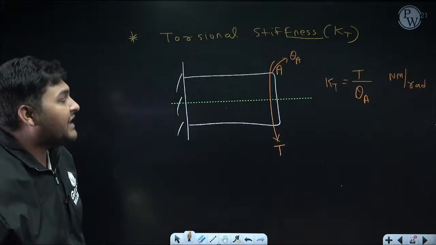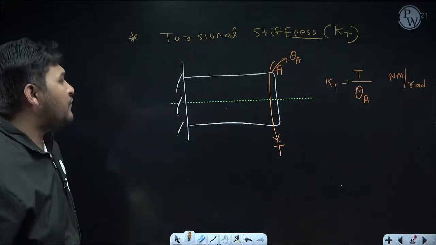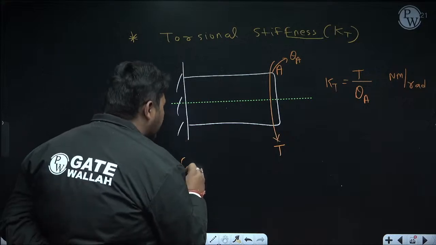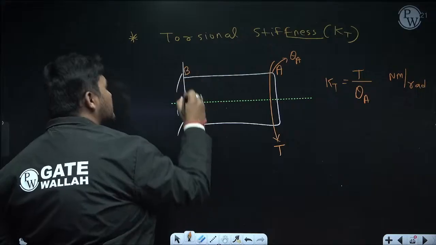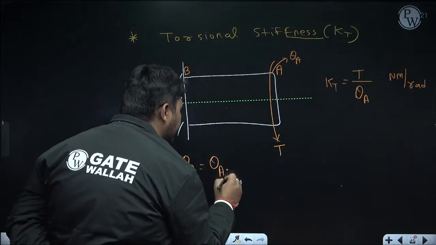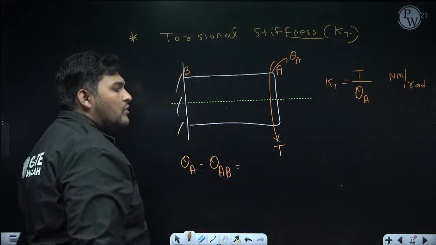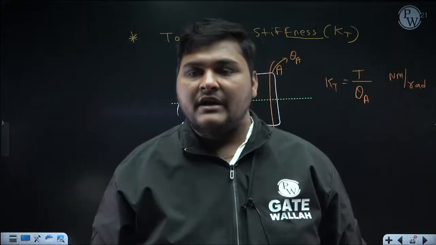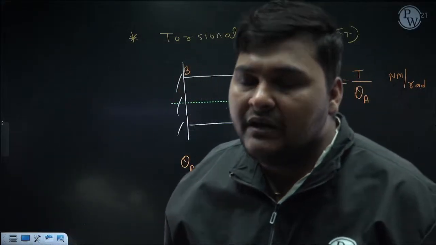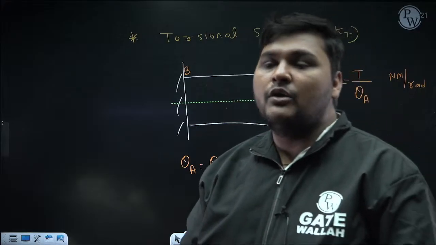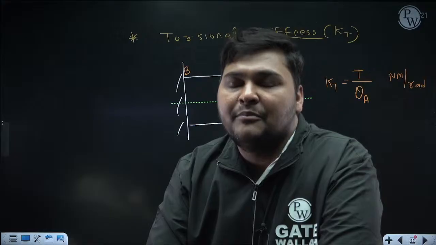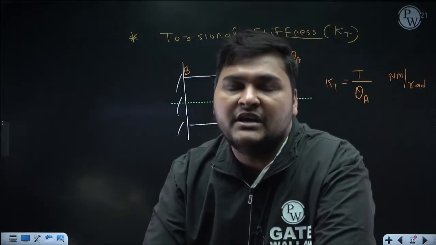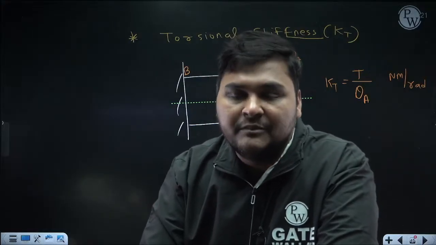Now what will be its expression? You have studied this formula in strength of materials. If you want to calculate theta A, calculate it with respect to this point, because B is fixed, theta AB. Like in a bar, if the axial force is P, area is A, and Young's modulus is E, then due to axial load the formula to calculate deflection of any portion of the bar is PL upon AE, if the axial force, area and E of each cross section of the bar are the same.